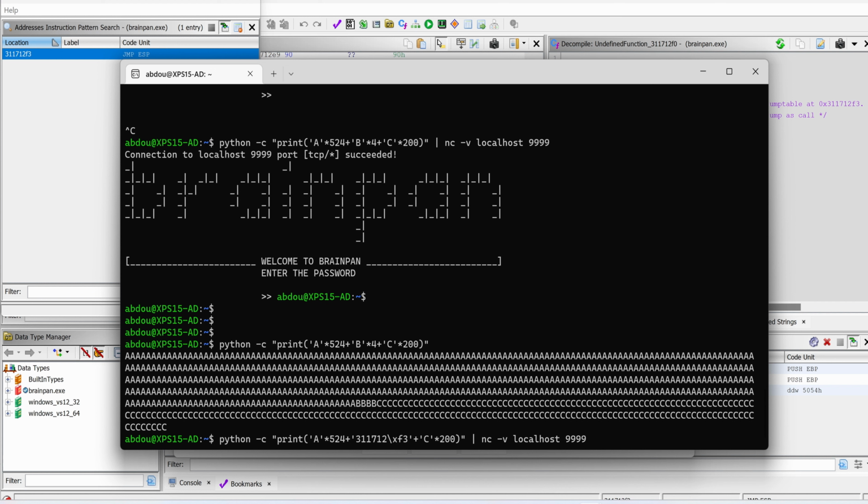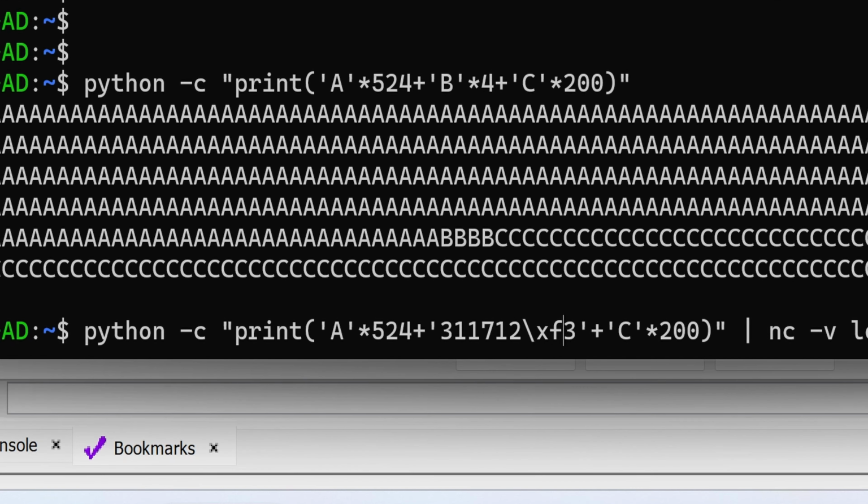To force Python to represent this as a hex string, I'm going to prepend \x, or whatever you call it. And then after that, if you understand endianness now, you sure know that it should be 12, then 17, then 31.